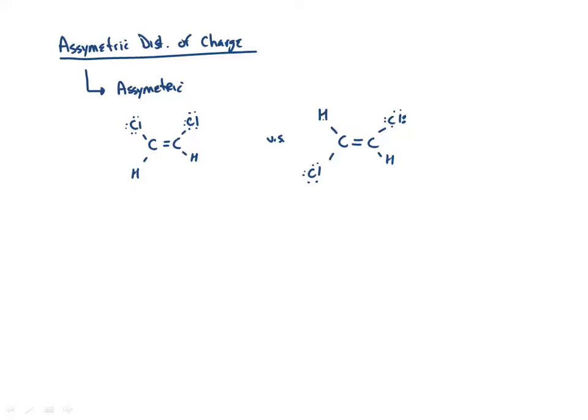So which one of those is dipolar, meaning it has an asymmetric distribution of charge, and which one of those is nonpolar? Which one's dipolar and which one's nonpolar? So I've got the cis isomer here, I've got the trans isomer here, and I want to know which one's polar and which one's nonpolar. Yeah, so this has got a dipole. This is nonpolar. Because the dipoles for those chlorines are pulling in the opposite direction, whereas the dipoles for the chlorines in these bonds are pulling in the same direction.